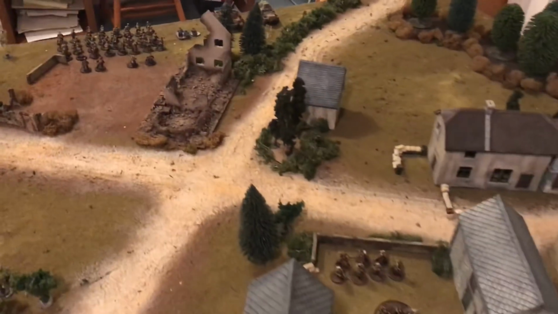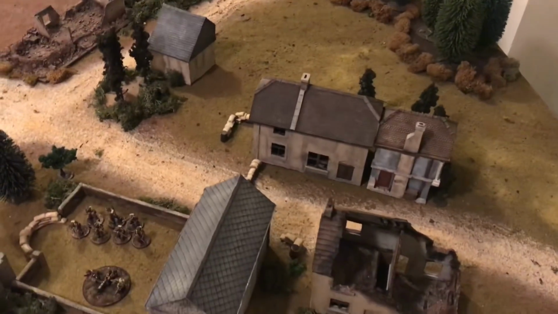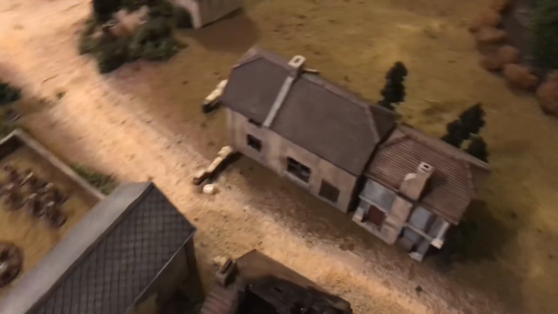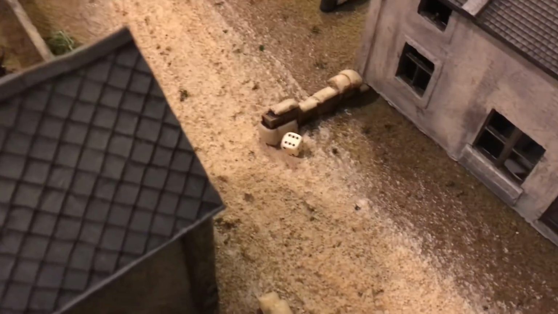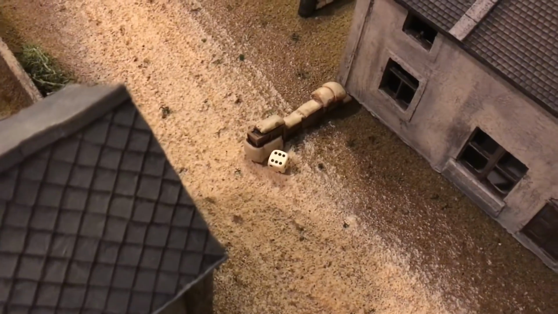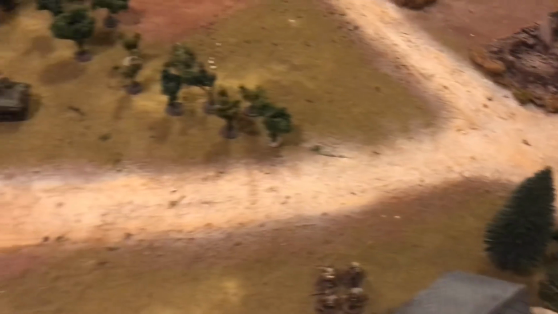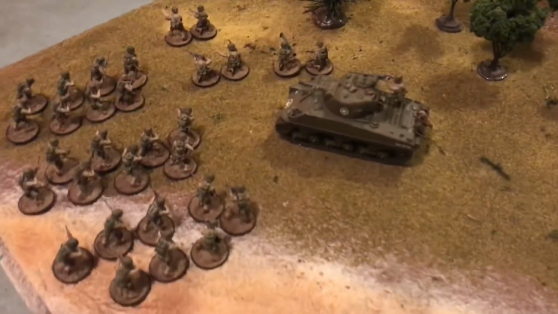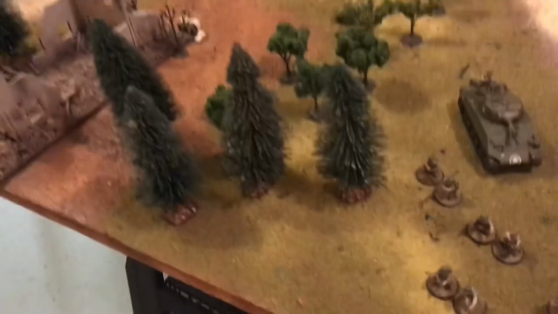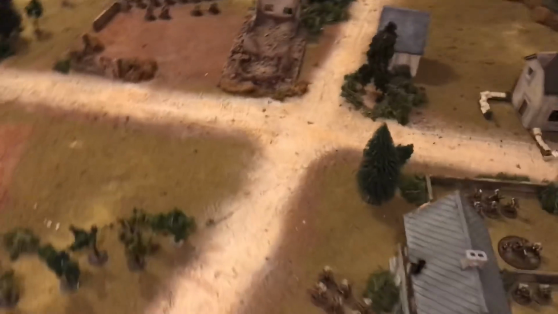So what we thought might be fun is to do a modified hold until relieved scenario. The Commandos are going to be dug into this town, holding this objective that the Germans are going to be trying to fight them off of. The Commandos are hoping the Americans show up any second. The Americans will be coming on this table edge over here to try and relieve the Commandos. So it'll be an interesting fight for sure.